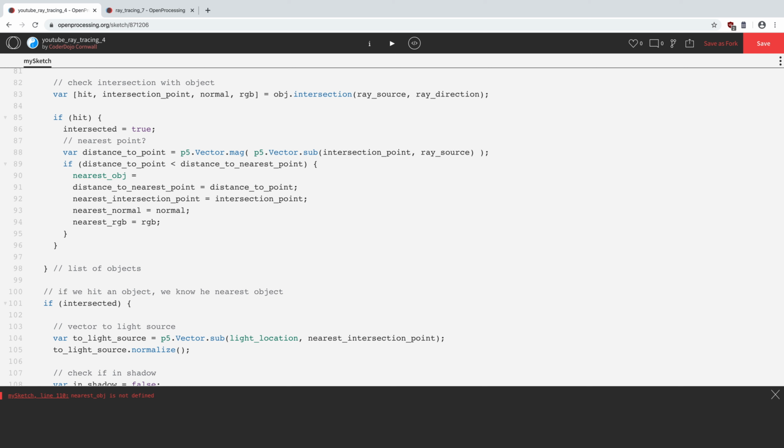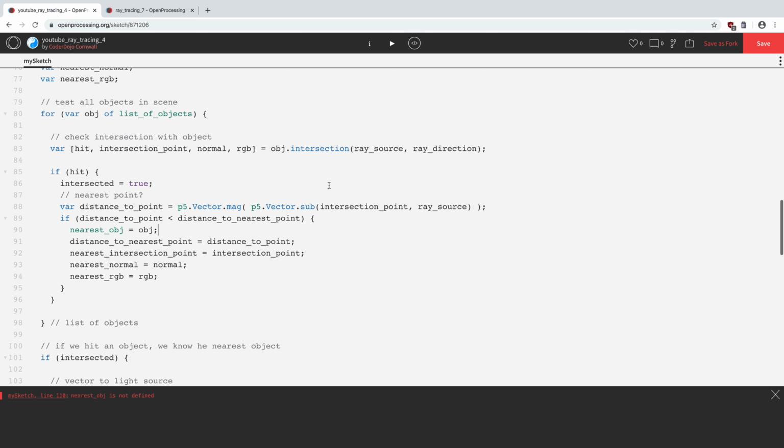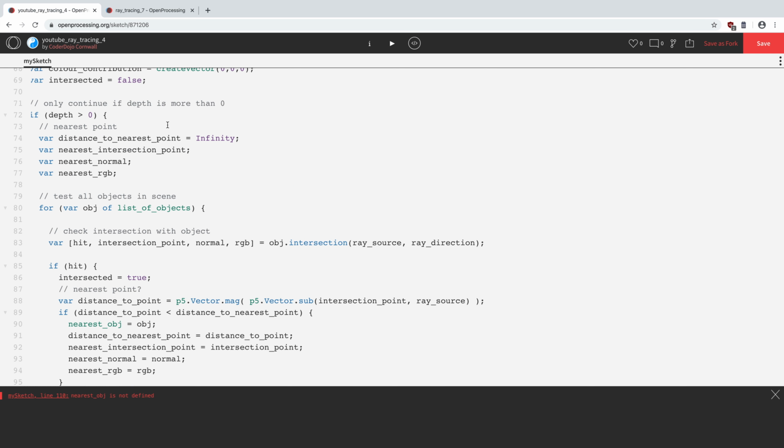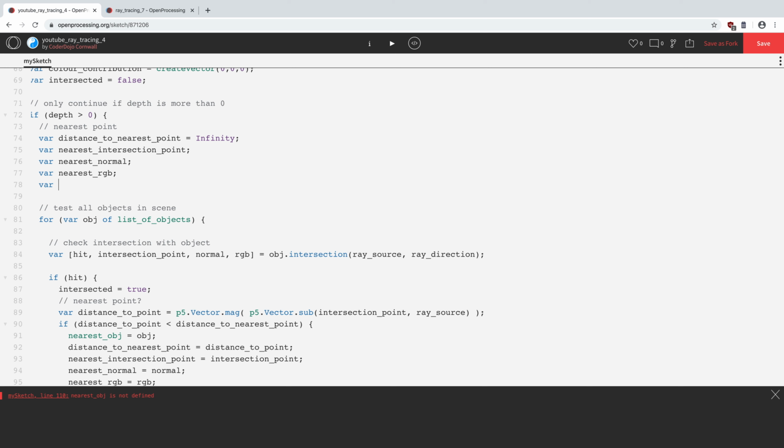Nearest object equals object, but then we need to declare that variable further up here. We can do that there, var nearest object. Let's try that again.